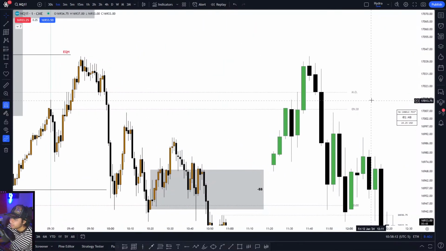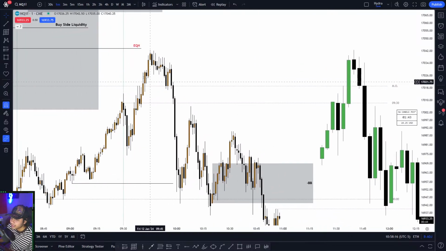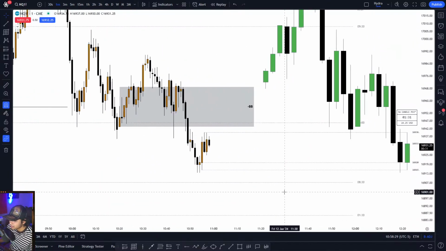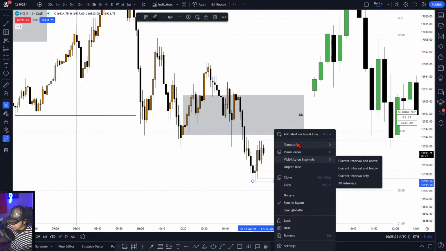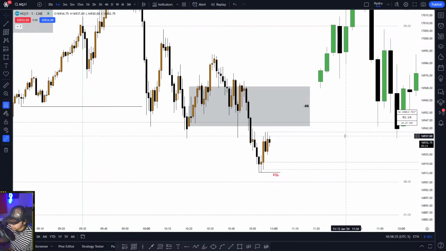We had a monthly opening, right? I told you guys this is a good level for rejection. Now look here, price went up on higher time frame in just a week, and then it got rejected. I was expecting it, right? Then you can also ask me, Hydra, why you took a buy here? Because I saw these equal highs without SMT. So it's not like I'm going to be right every single time, but most of the time.